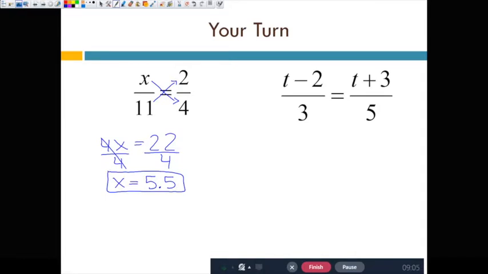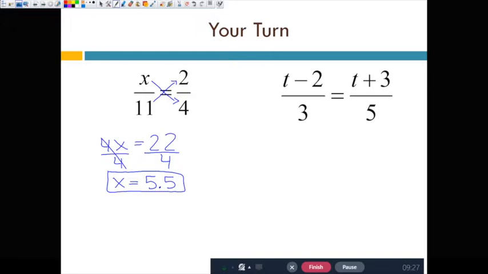Because we wouldn't say we had 11 over 2 cups of rice, would we? No, we would say we had 5.5 cups of rice, something like that. Because that's what proportions usually represent, a real world situation. So decimal is fine. All right, so can somebody help me with this, setting up my problem?